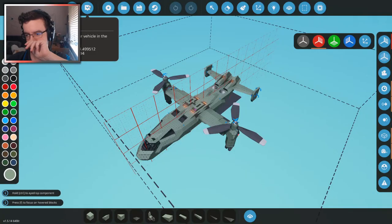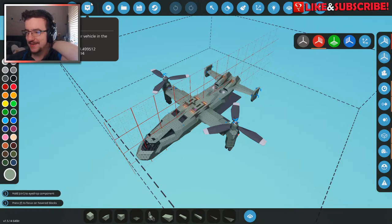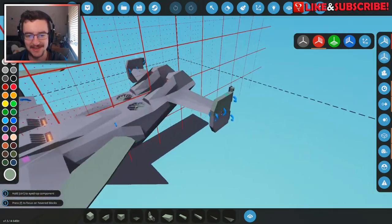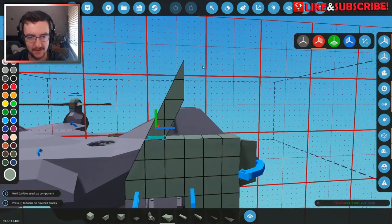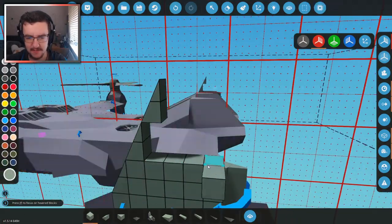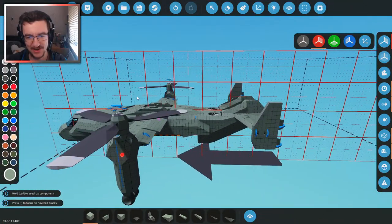Nice. I'm going GL with the stream. What does that mean? Put it above a volcano. It doesn't actually do anything, though. If you put it above a volcano, it doesn't actually change anything with the aircraft. If we landed it in the volcano, it would change things, but it would just set me on fire. That's all it would do.